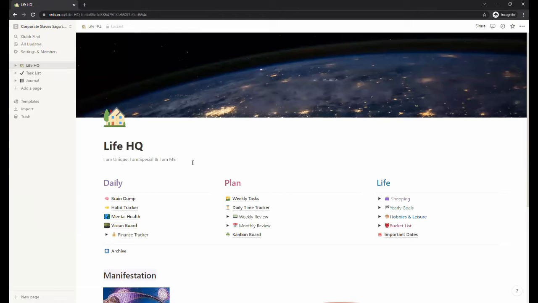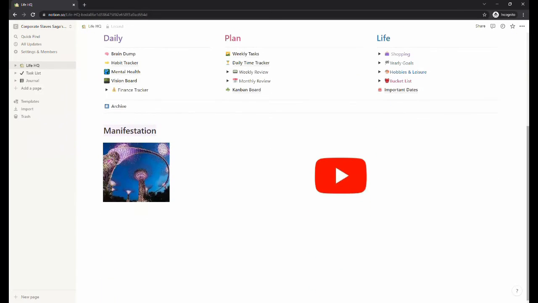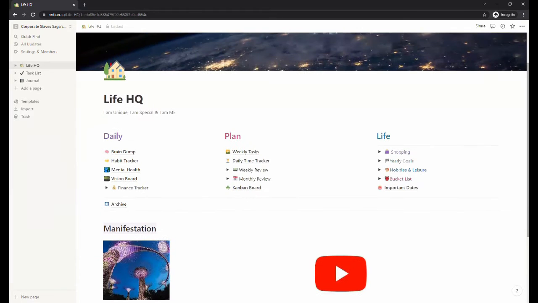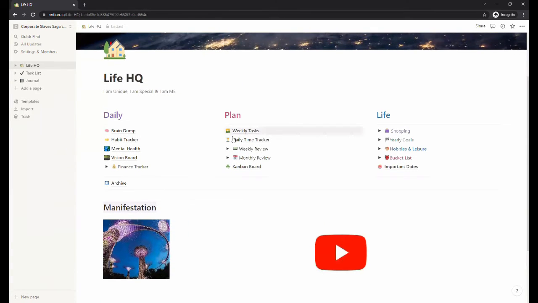This is a custom planner that I have made for myself. It is a very simple planner. If I want, these are all the grids that I need. I also have manifestation here. If I'm manifesting something very specific and I want this to be in front of my eyes, I definitely need it to be on the front page. So this is essentially my manifestation.